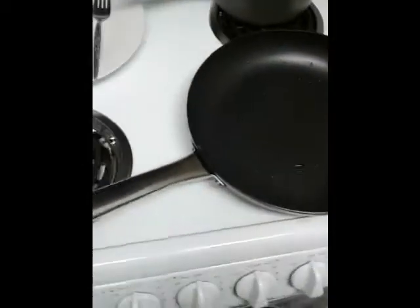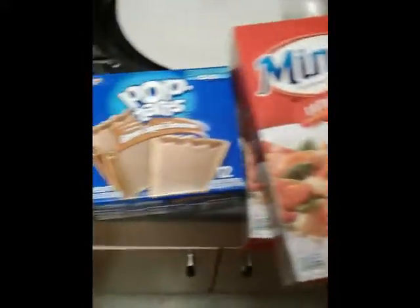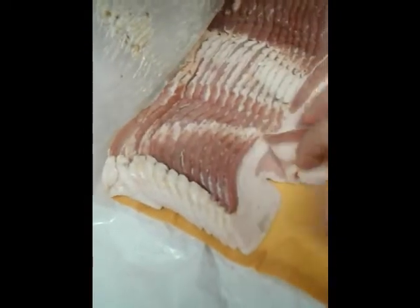Hello, everybody. This is going to be my first try at doing a video on cooking. It's Cooking with Sal. We've got just a whole bunch of options today, but what we're going to be making is bacon. We're going to have some bacon and some white bread. And the bacon, some Oscar Mayer bacon, naturally hardwood smoked, but it's refrigerated. We'll be just doing some clips here, trying this out.